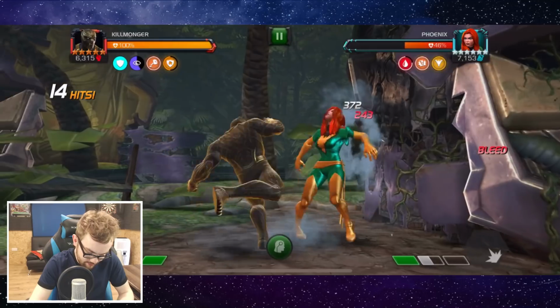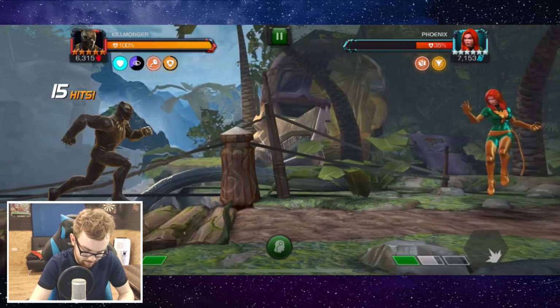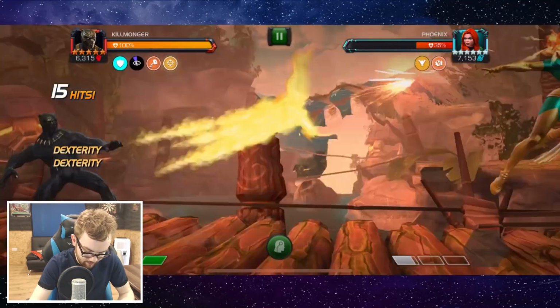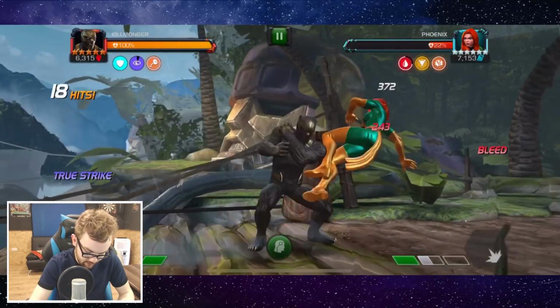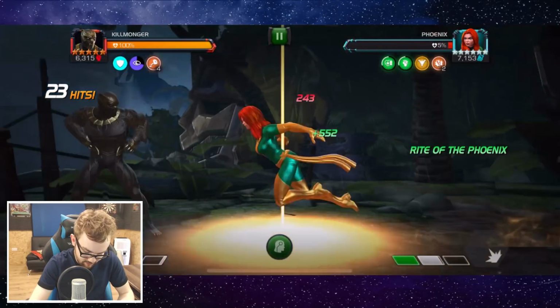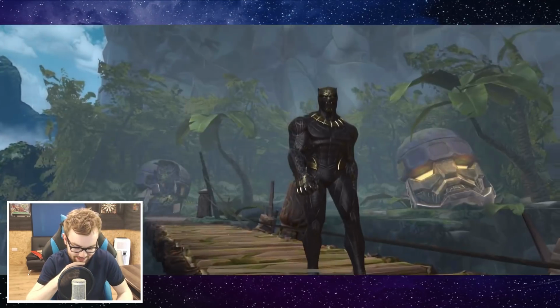Right, and I think we'll go ahead here. It just makes sense to bait a special one, just because we don't want her getting loads of Phoenix Force charges. So this should take her down, trigger the Phoenix Force, and then we'll smack her down like that. Oh my gosh.